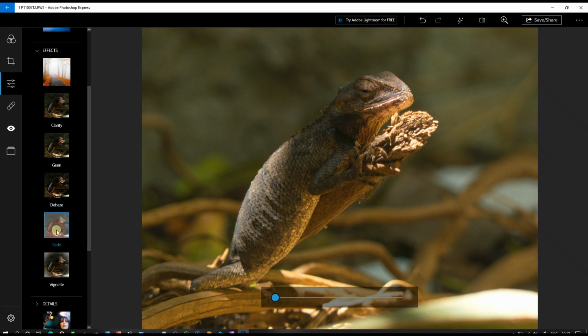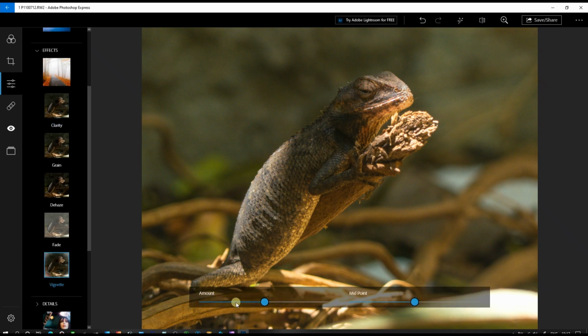In fade, I don't want a faded look. It works for portraits, but for nature, I don't really prefer it. Clarity, definitely, because it's wildlife photography, so I don't mind a little bit of clarity to add some micro contrast.